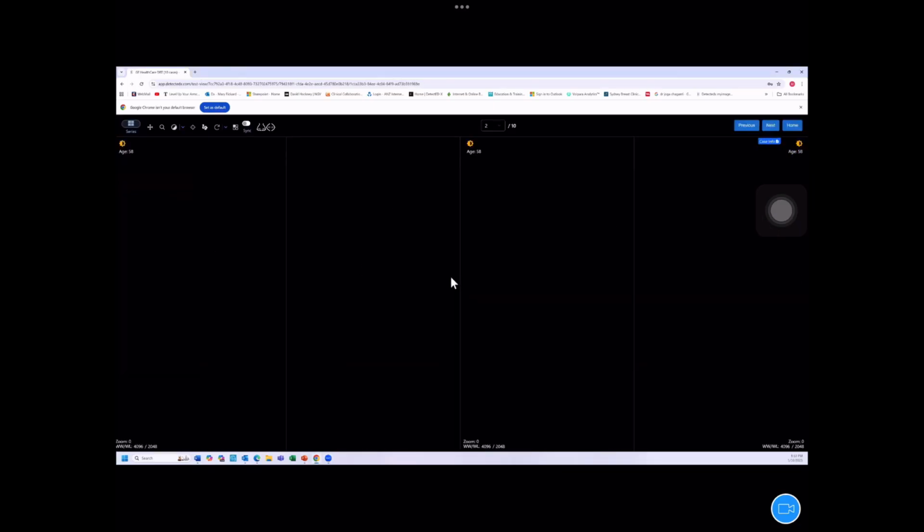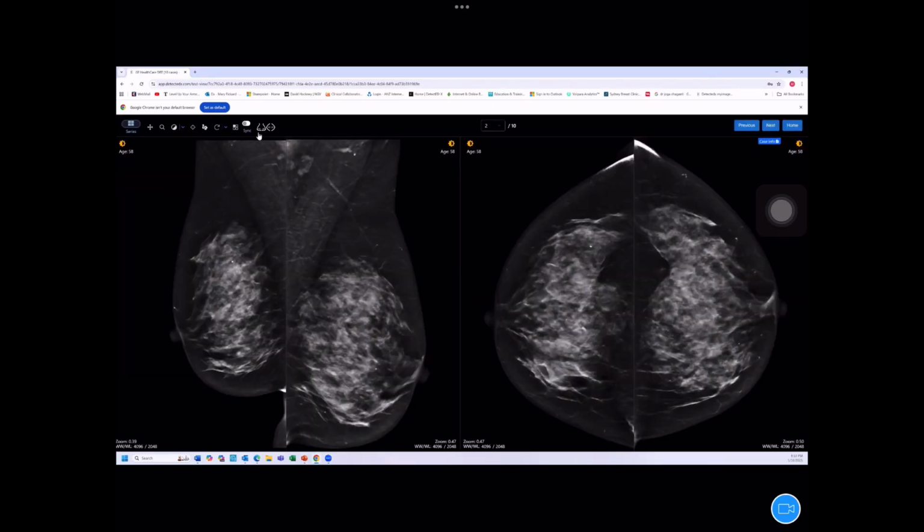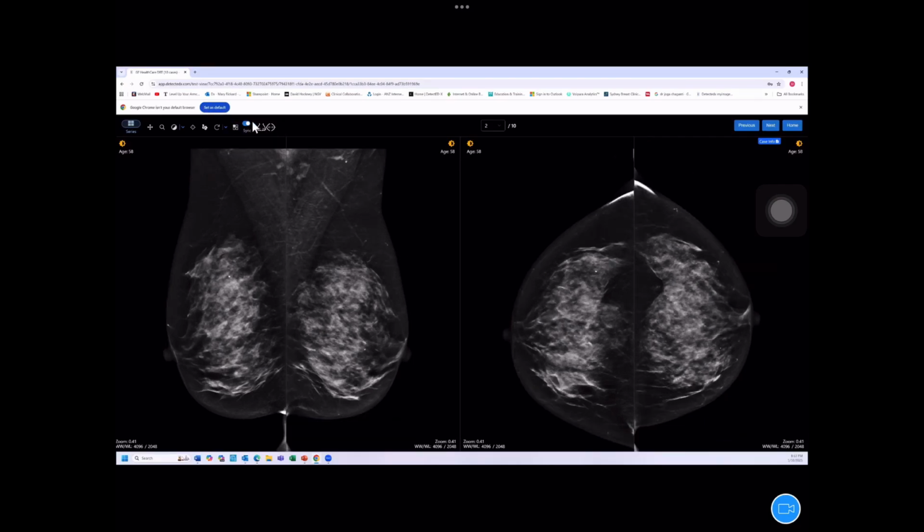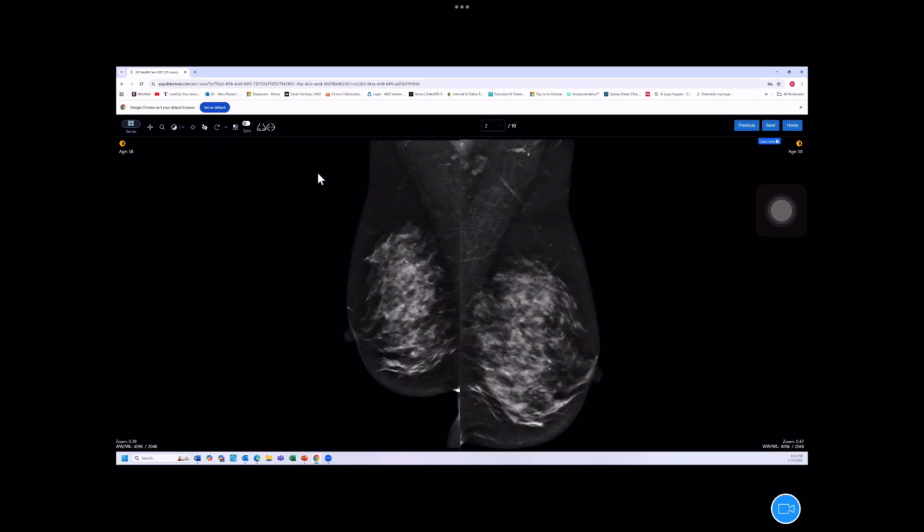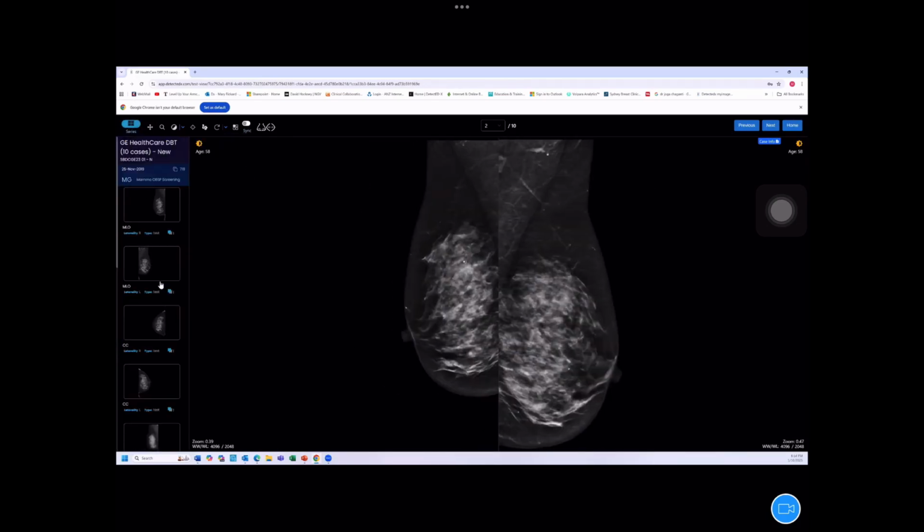Well, in fact, maybe we won't use polling on this case, but anyhow, I'll sync this a bit just to make sure that the images are synced. Right, now this is quite a difficult case also. If you're trying to look for the abnormality on the 2D, I think you would struggle. I'll actually show you the abnormal side. The abnormal side, in fact, is the left side.